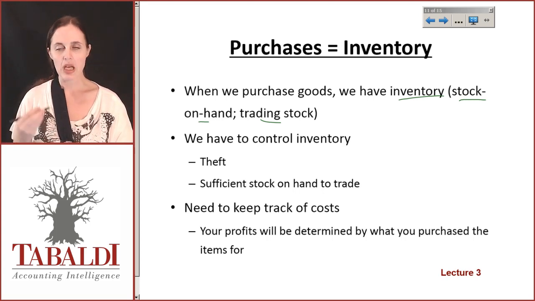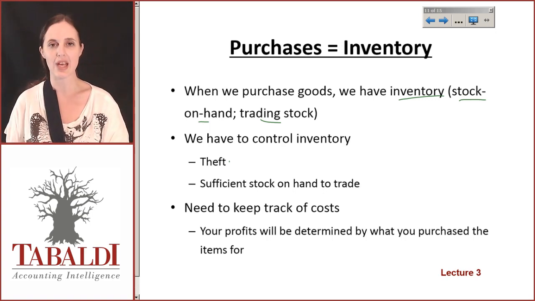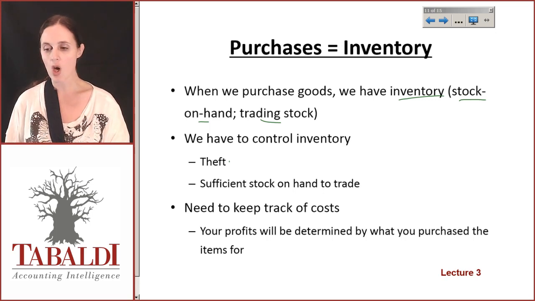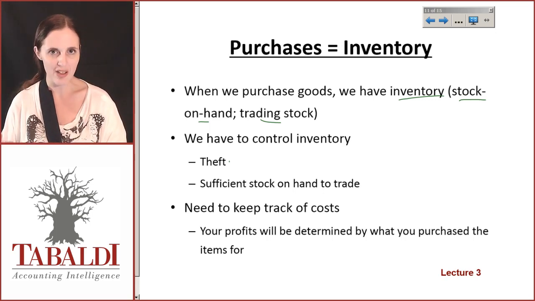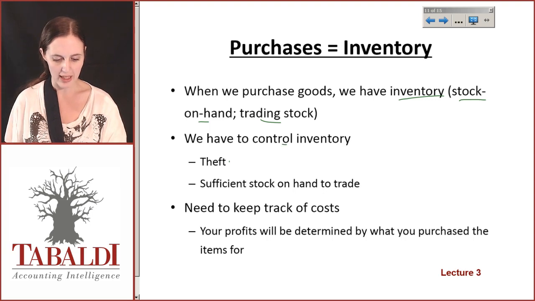It makes a lot of sense to control this inventory, both because there's a possibility that there could be theft and we need to make sure that we know who's taking the stuff. The only time I want that inventory to leave my warehouse or to leave my company is when it's being sold, or potentially I'm returning it to the supplier. I don't want to know that my staff members or someone else is walking off with my stuff. So we want to control our inventory.